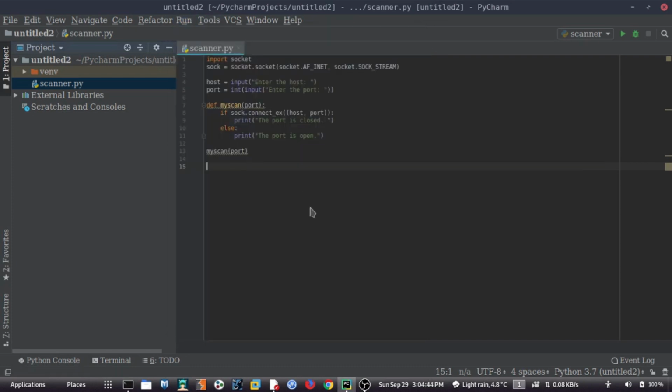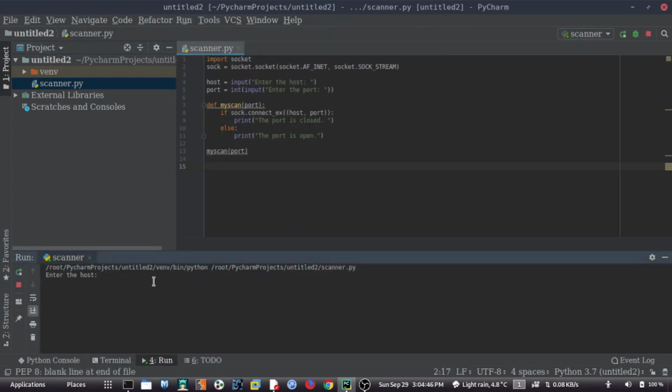Run the scanner, and the port I will specify is 443. That is the HTTPS port, right? So the port is open.